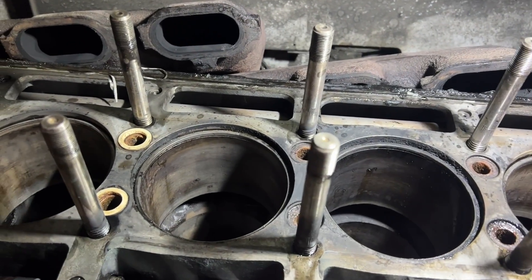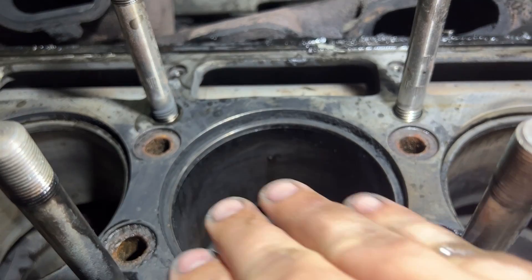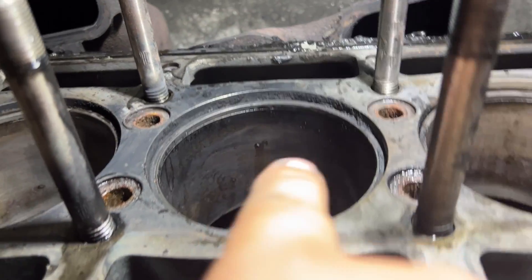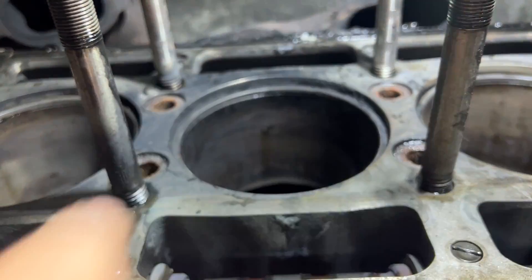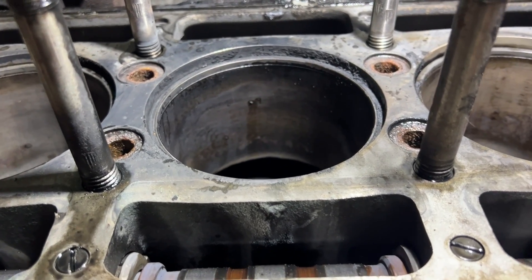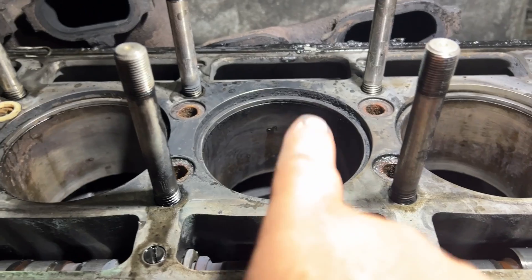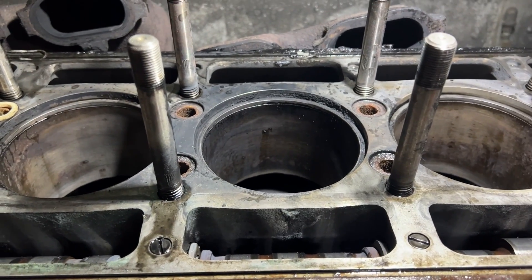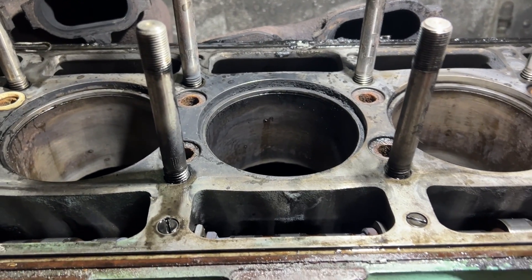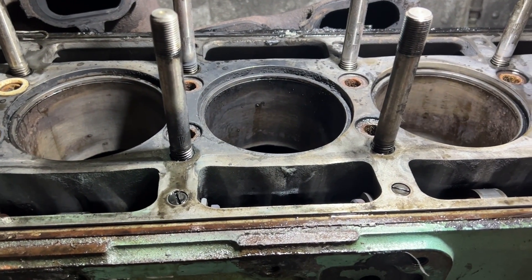That's my assumption going with right now, just by judging how things looked when we initially cleaned with brake cleaner. We haven't scrubbed yet and there's so much black soot and carbon built up on just this one cylinder. I'm going to look real close at the top and see if there's a crack in the liner at the top or something. I think this is the big problem here, which is good news. We're going to put a straight edge on it once we get it all cleaned up and make sure it's flat every which way.